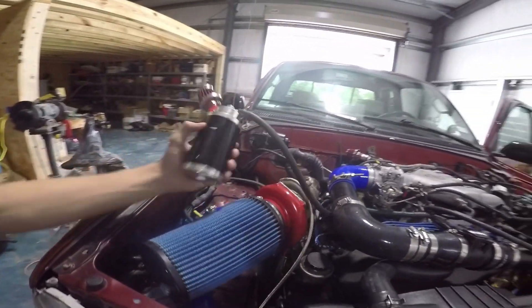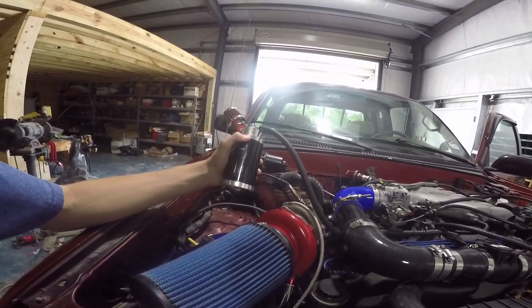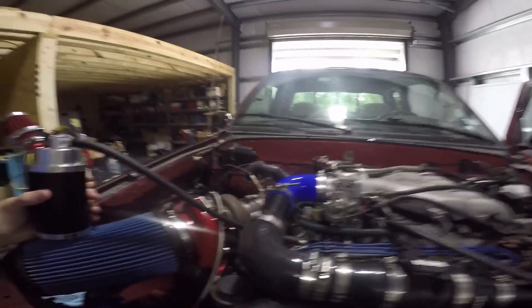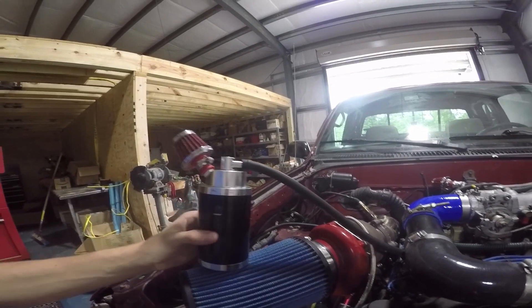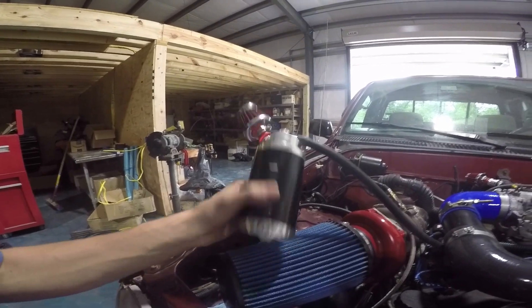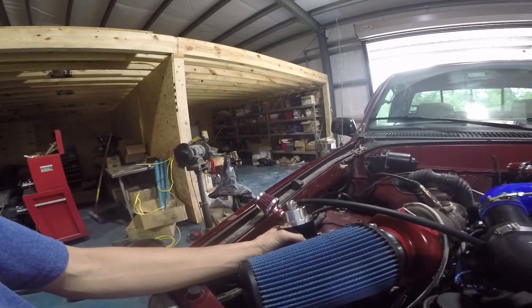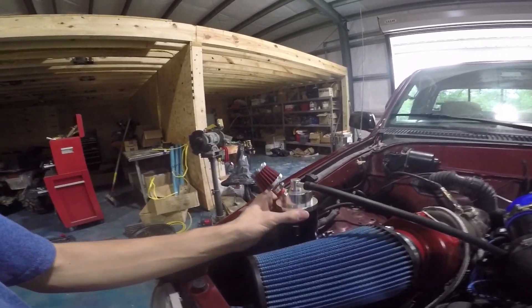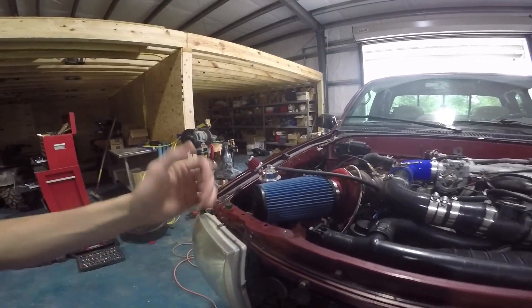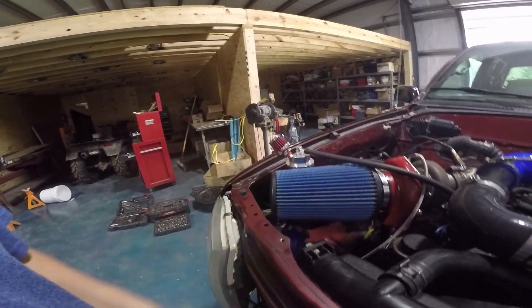The way I have this — one guy on there was calling it independent, I think this is what he was talking about. Basically it comes out of the valve cover, the blow-by gases and oil go up this line into this catch can. There's a mesh in there where that ring is, the oil and stuff settles at the bottom, there's a plug here to drain it, and then all the gases just vent back out through this filter to atmosphere. Now if you live in California you'll probably get in trouble for doing this because of emissions and all that stuff. So if you're environmentally friendly you probably don't want to do this.